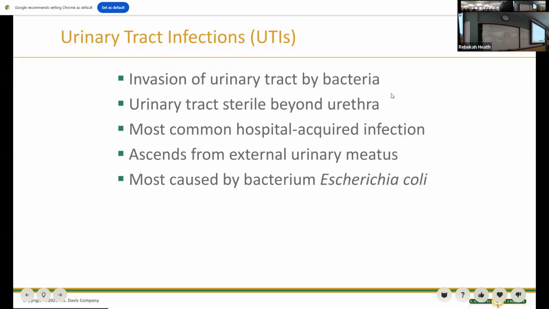So most of the urinary tract, typically, when we look at anything just beyond this urethra, we consider it sterile. Everything above here should be sterile. It shouldn't have bacteria or infection in it. Now at the urethra, we're in contact with the outside world. We have our flora that's all around us, so we might have some bacteria there.